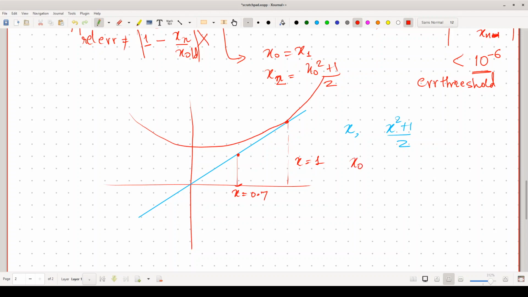So x naught was 0.7, then we evaluated x1 as x naught square plus 1 upon 2. So what does this particular line mean? Initially x naught equal to 0.7, yeah. Then x1 is essentially the y coordinate of this function. So the y coordinate of this function is this, right? In fact, let me redraw the curve so that the y coordinate is a bit obvious.